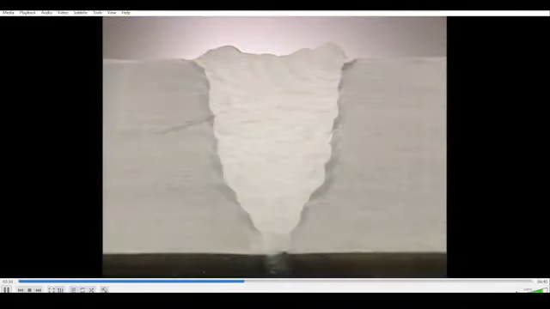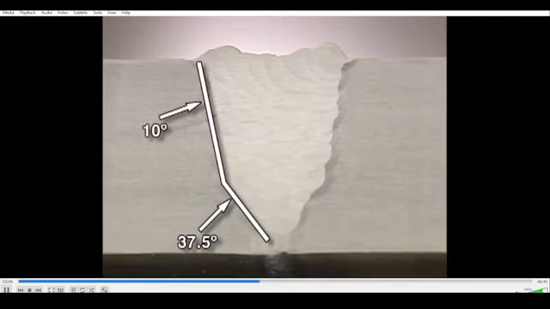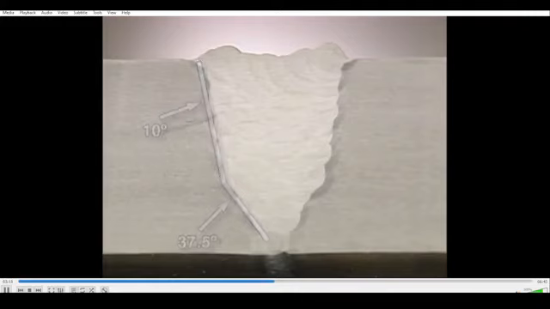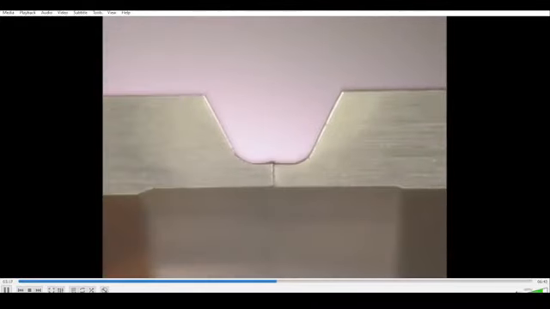For wall thicknesses greater than 3/4 of an inch, a modified V-groove is sometimes used in order to reduce the amount of filler metal required and decrease the welding time. A bevel angle of 37½ degrees is produced on the joint edge up to 3/4 of an inch. The remaining pipe wall is prepared with a 10-degree bevel angle. In some cases, a radius is placed on the edges of thicker members to be joined. This is commonly called a single U-groove weld.